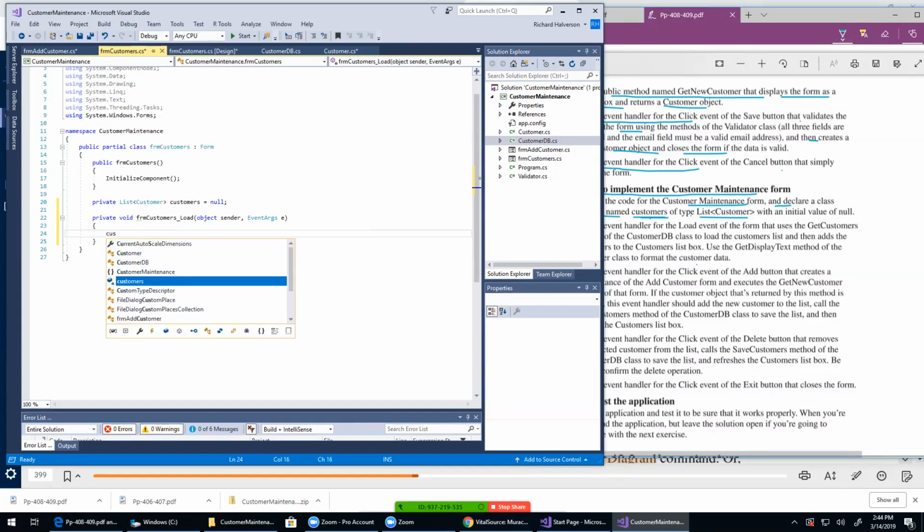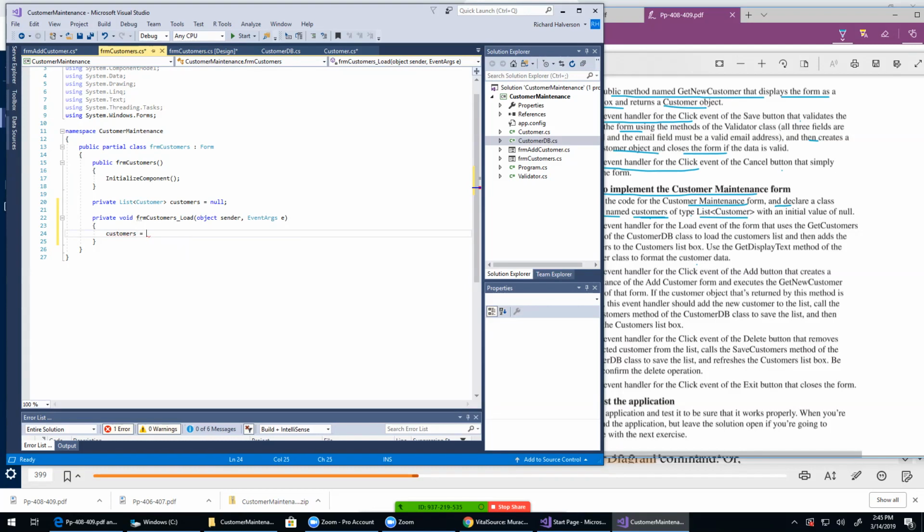So we say this customers list is equal to customer DB, which is this class. So we don't have to create an object to be able to use this class, because it's a static class. We can just use it, and we're going to use the get customers method in there. And we don't have to pass any parameters because it knows the path and all that. It knows everything.